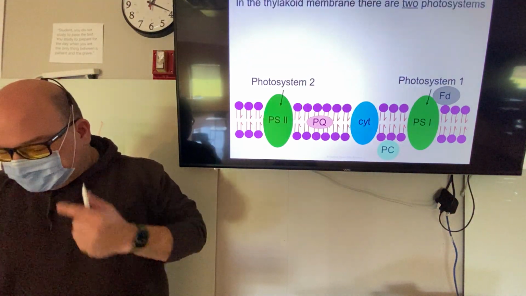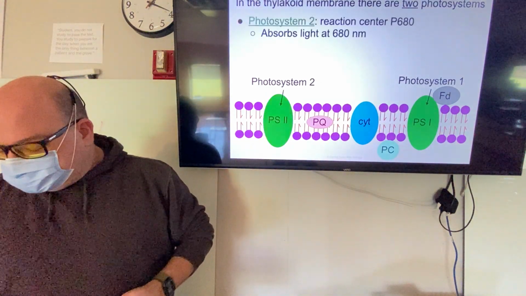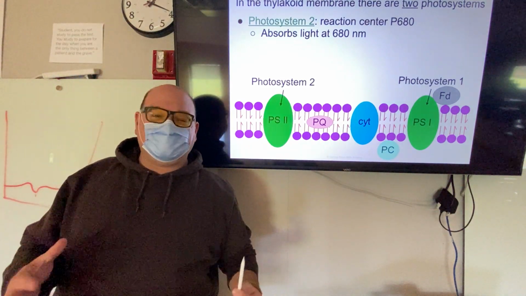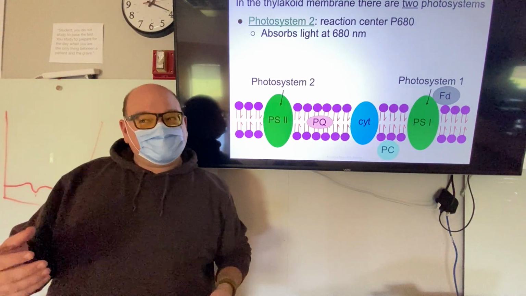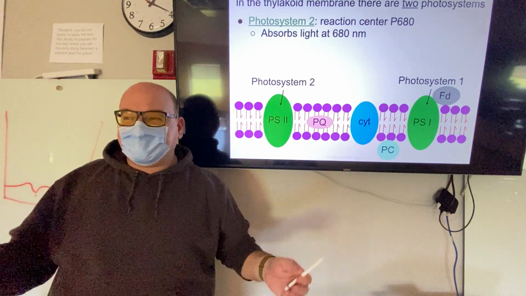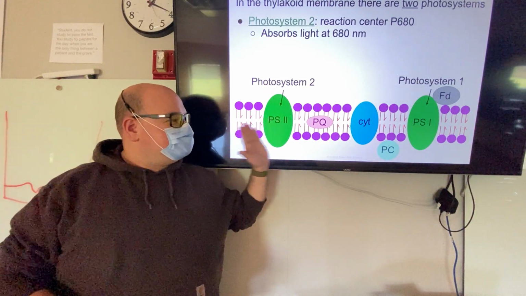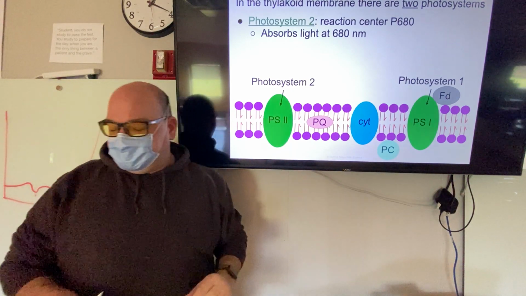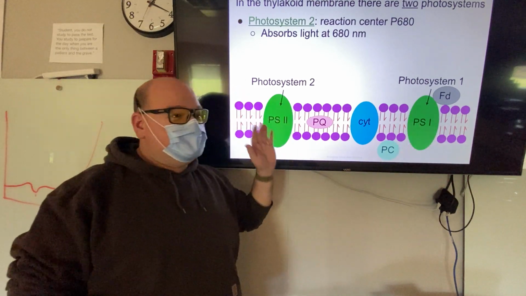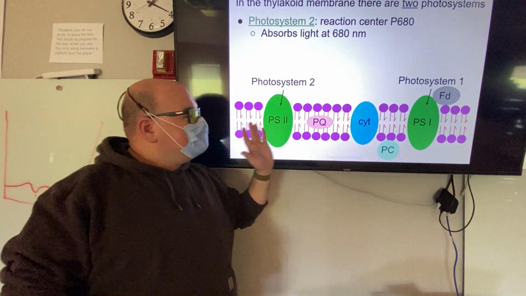Let's break these down. There's two photosystems, PS1 and PS2. Okay, we're going to start with photosystem 2. Now, this is one of these things in science that all students hate. Photosystem 2 is where things start, and photosystem 1 is where they end. And you're probably thinking, well, why'd they name them that way? Why didn't they say the first thing in this cycle should be number 1? Well, here's what happened. They discovered photosystem 1 first. And then later on, they discovered, well, we'll call this one photosystem 2. I imagine they didn't call it 1 when they discovered it.